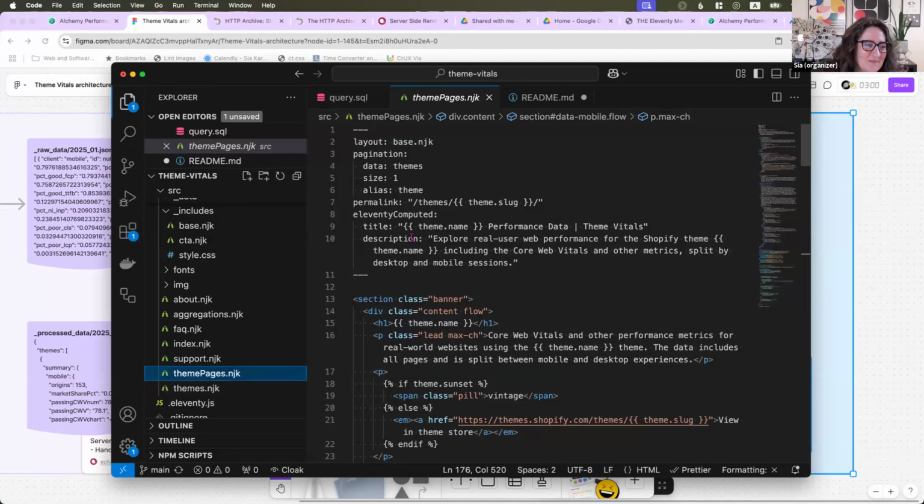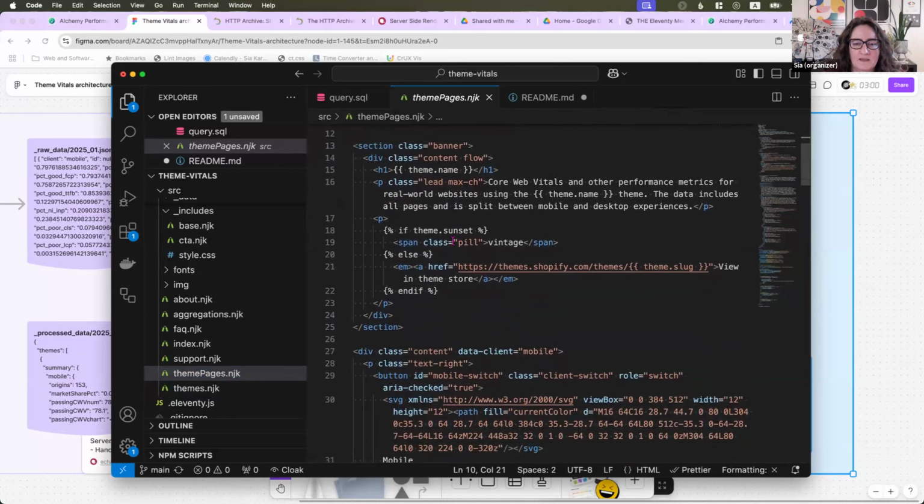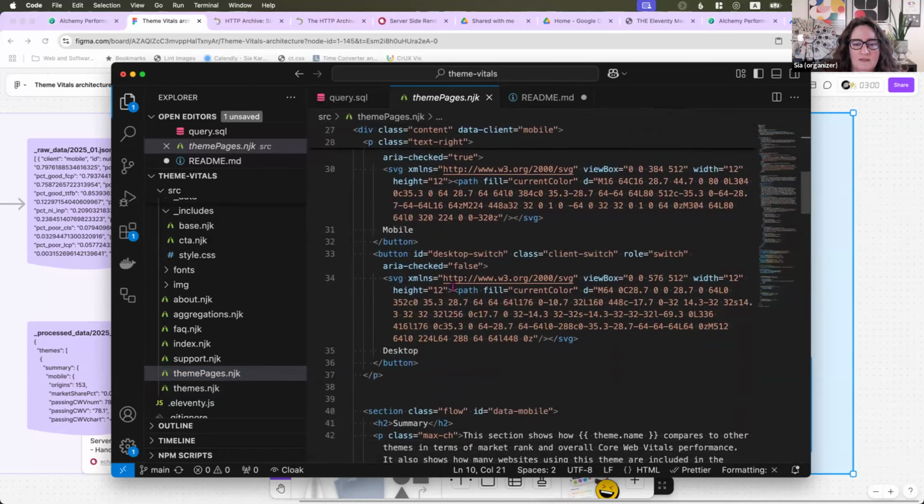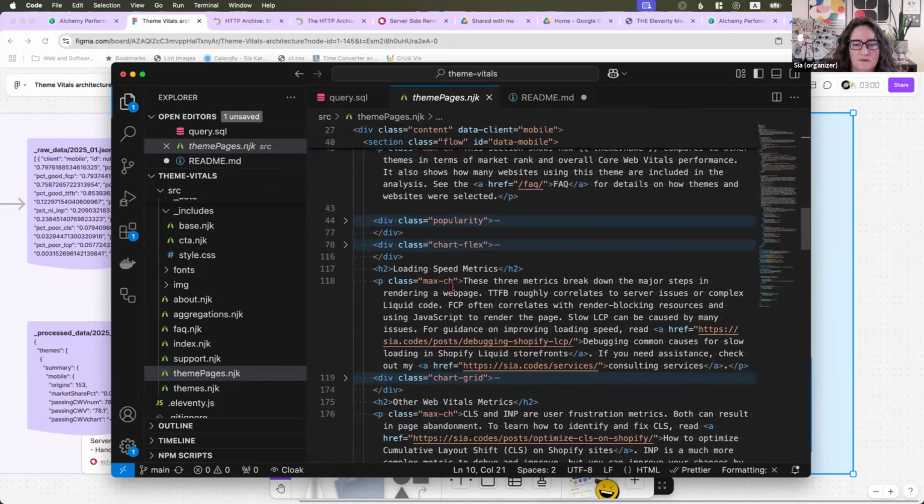So I use Eleventy pagination, size of one, to create a separate page for each theme. And theme.slug, Eleventy computed, for the title and description. And then all of the specific data for the theme.